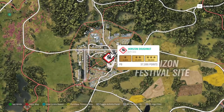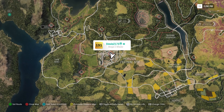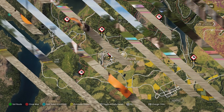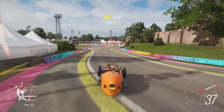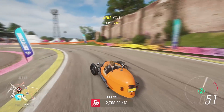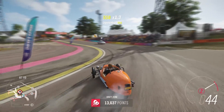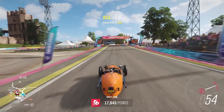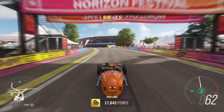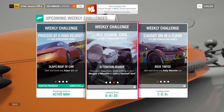First thing you want to do is go to your map and filter for the DriftZones. The only DriftZone I think I'm ever going to use when we have to do challenges like this is the Horizon Donut. It's such a short drift zone, it's extremely easy to get two stars, and it doesn't take long at all. You can use this car in rear-wheel drive and you don't have to use my tune if you don't want to — that's just there to save you some time and hopefully make it easier for people who are newer to the game. You can see there we hit 15,000 score for two stars. You're only going to have to do that three times.